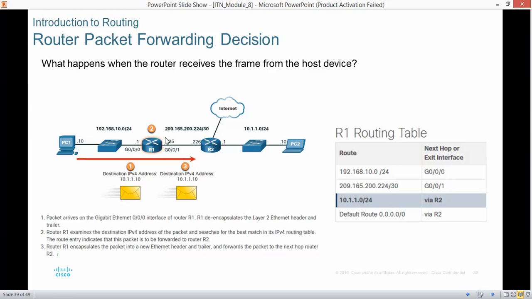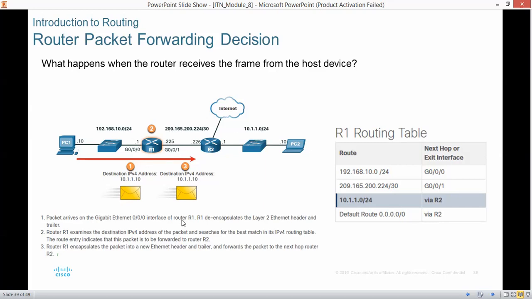So router 1 will, of course, say fine, I'm receiving a packet, and this packet that I'm receiving through this Ethernet port, I must de-encapsulate it so that I can understand that this is the packet I'm receiving. And then when it does that, the next thing is to examine where it is heading to.